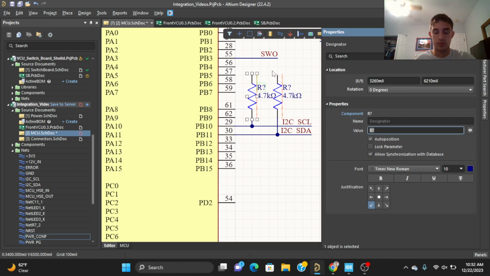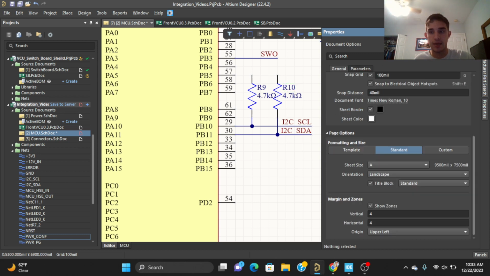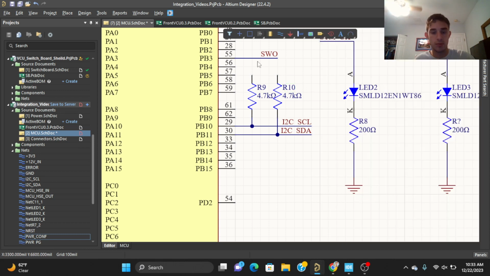And we're going to make this resistor R9. Okay, yep, R9. And this will be R10. And these are both going to go to power.